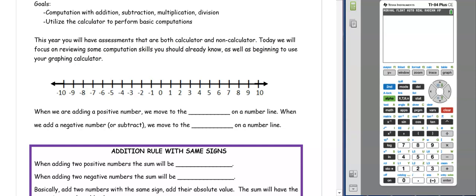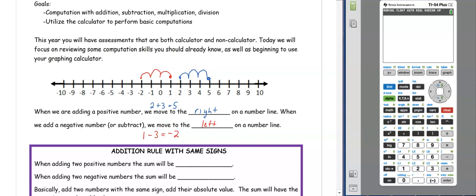As a little bit of a review, we have a number line here, and in a number line, remember that your numbers go from negative to positive with 0 splitting those. When you are adding a positive number, you are going to move to the right of the number line. So if I add 2 plus 3, I'm at 2 and I'm going to go 1, 2, 3, and I'm going to end up at 5. Now, when we add a negative number or subtract, we are going to move to the left of the number line. So let's say that we are at 1, and I do 1 minus 3. I'm going to go back 3 spots, and I'm going to end up at negative 2.